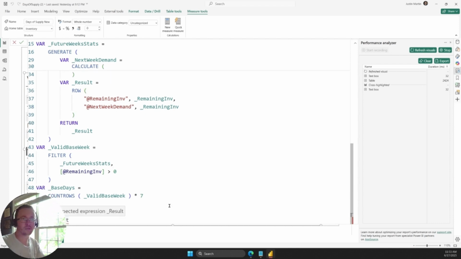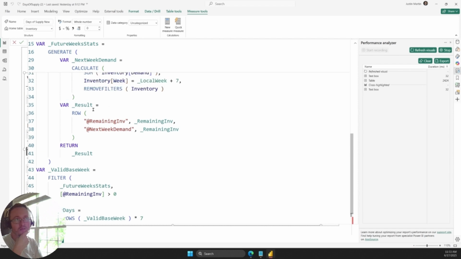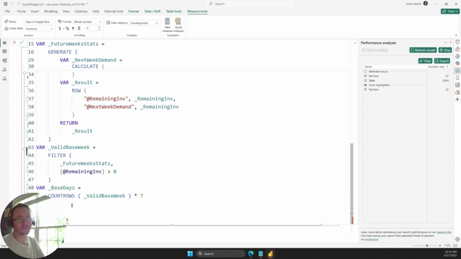We need to be able to then access this next week demand for that final week, the highest week. So we can get the final base week.